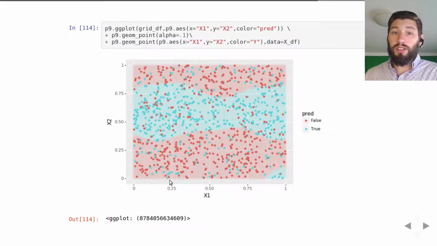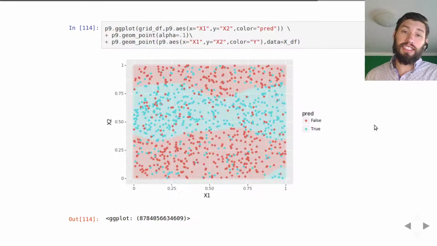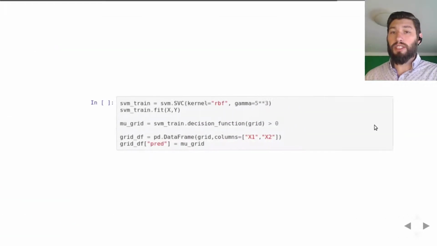So here we get something more curvy, and then we get this blue region here. But something interesting is starting to happen: this decision boundary seems to be overfitting the data in some places. It's getting a little more jagged around here. And so we might start to overfit as we increase this gamma. So gamma is sort of taking the role of the reciprocal of k in k-nearest neighbors. The larger gamma gets, the more local our decisions become, just like the lower k gets in k-nearest neighbors, the more local our decisions become.